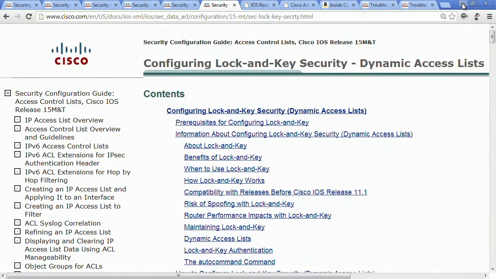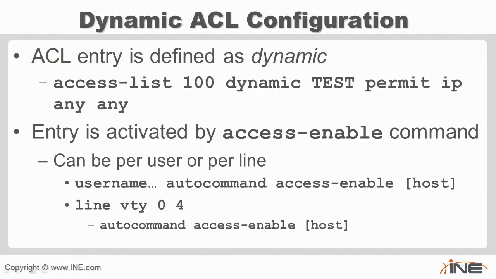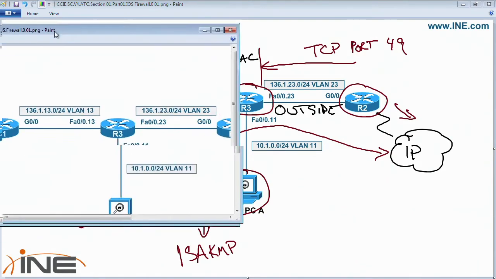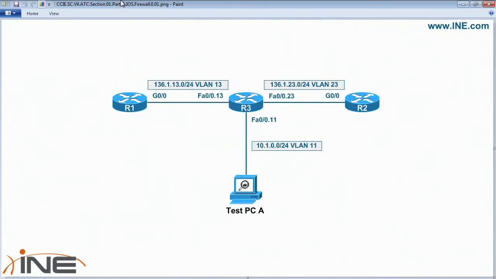Okay, so let's take a look at a basic example of this, where right now we have router 3 connected to the test PC, and let's assume that this is our inside interface. And between router 3 and router 2, we'll say that this is our outside.